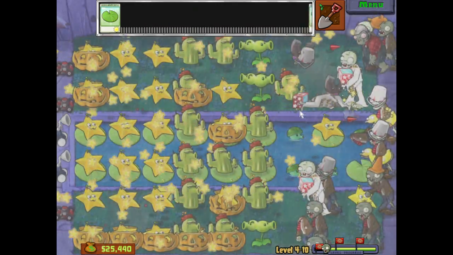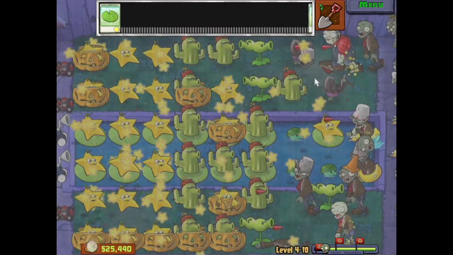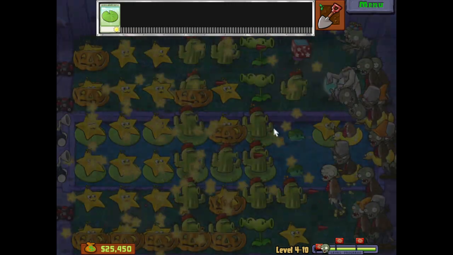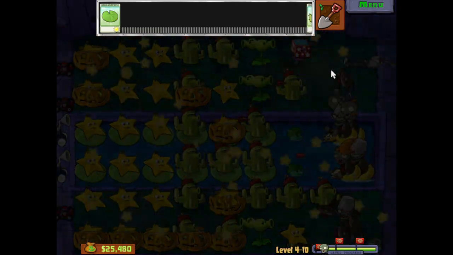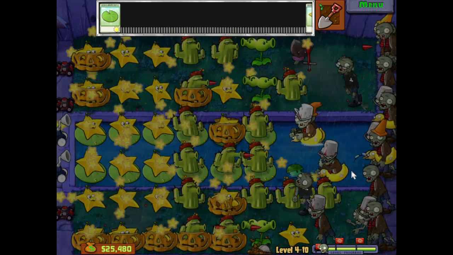Oh boy, they're getting through. Probably need to do something about that. Some more chocolate, thank you. Just keep planting over there. They're really trying to push in great numbers. But it's not quite working for them, so... this is fine.